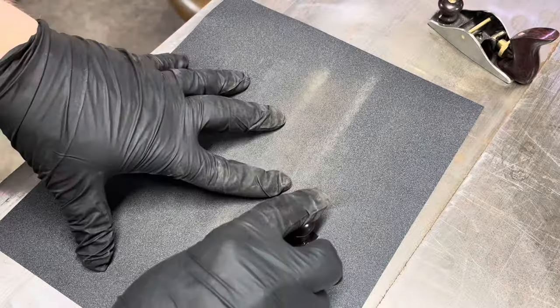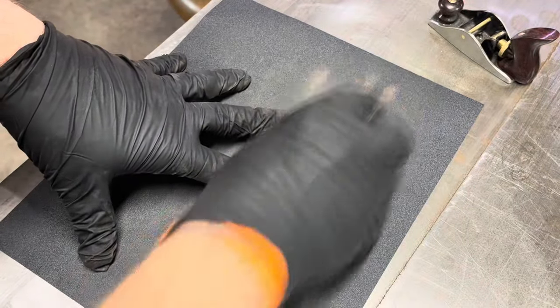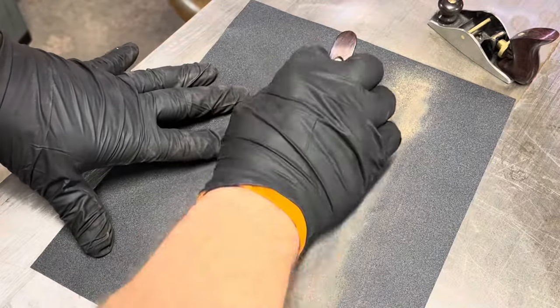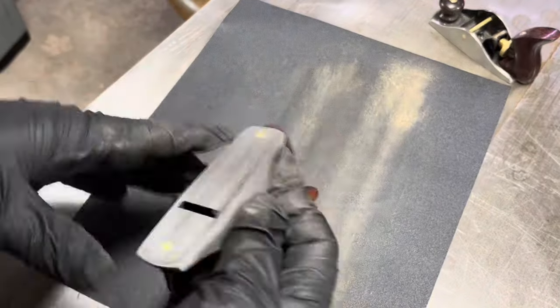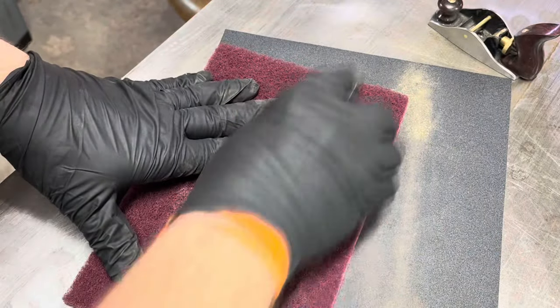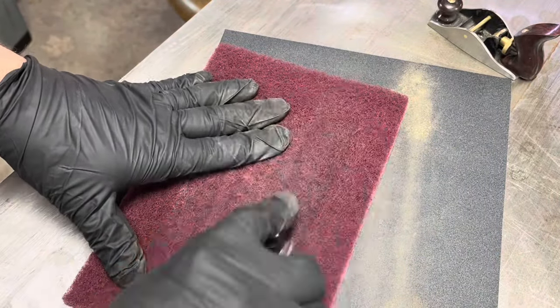Since the tote and knob are secured from the bottom underside, the brass screws need to be lapped flat with the sole. I'm using 220 grit sandpaper here to ensure that each sole is flat, followed by some more Scotch-Brite to polish things off.